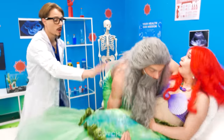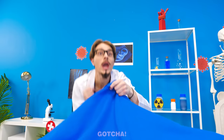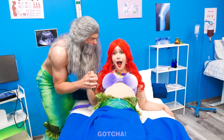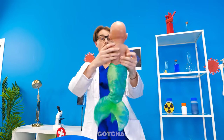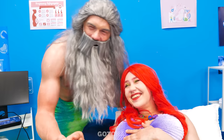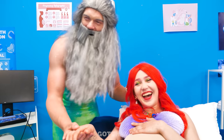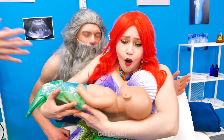Just put her on the bed! Now I'll wrap you up in a blanket — and push! You can do it! I see the head, keep pushing! I can't anymore! There she is, she's swimming out! Come here, I got her! She's got knotty fins! Look at our little girl, she's strong like mommy! Give her to me! Hi there, little mermaid!